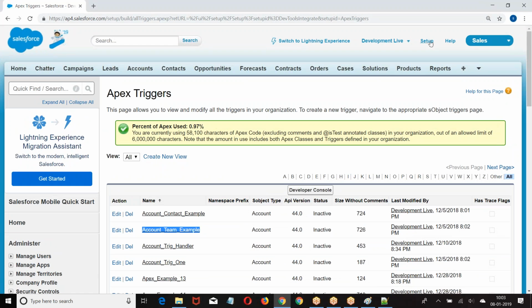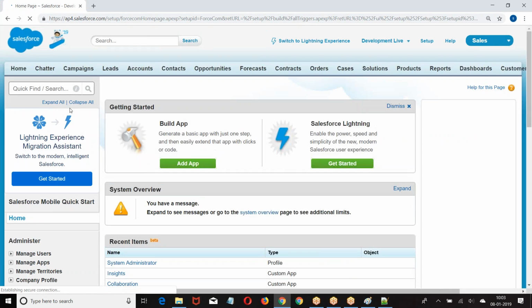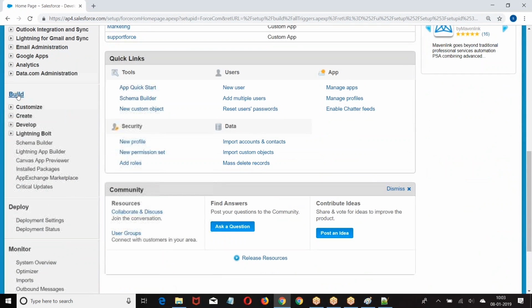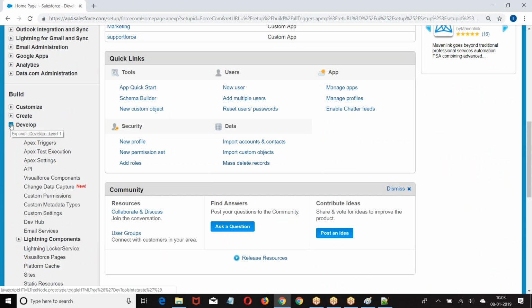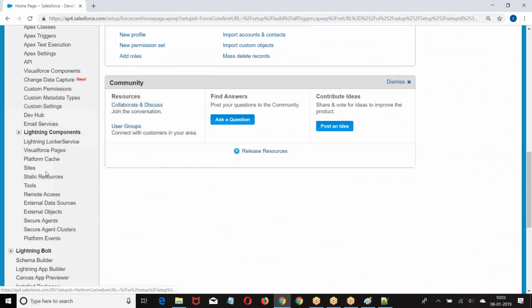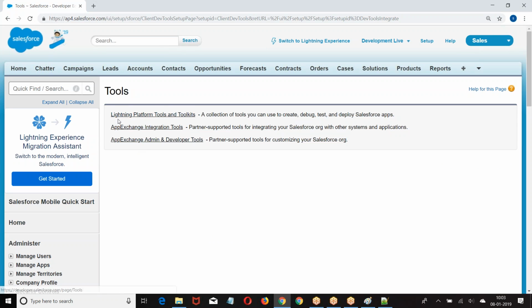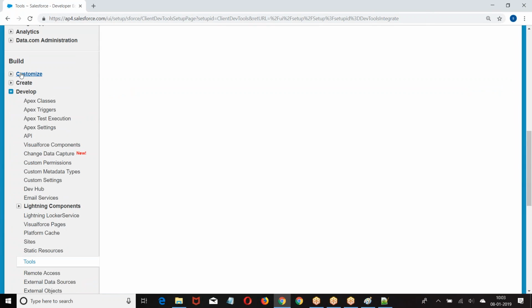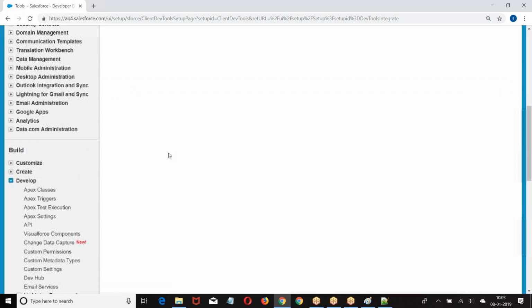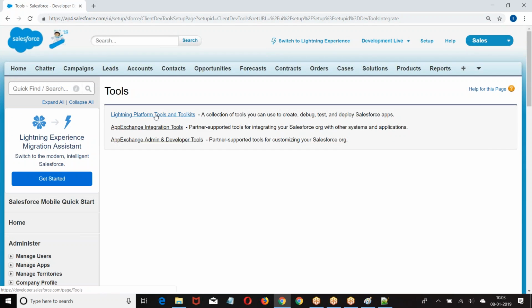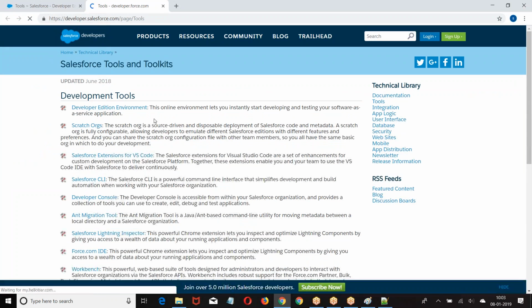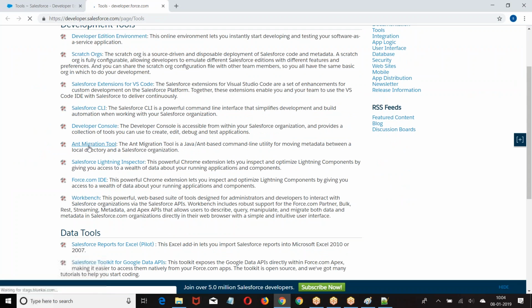First, Setup, Build, Develop, Tools, Lightning Platform Tools and Toolkits. Then Download and Migration Tool.